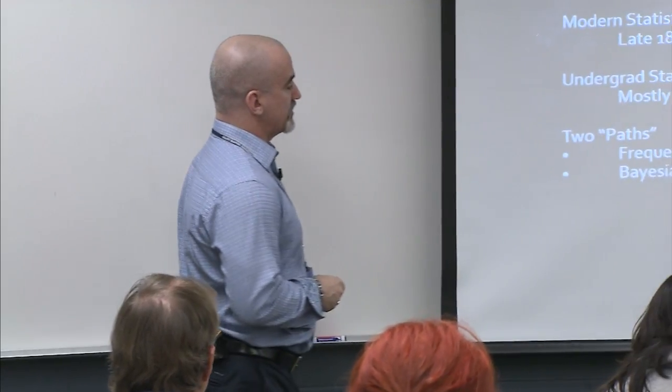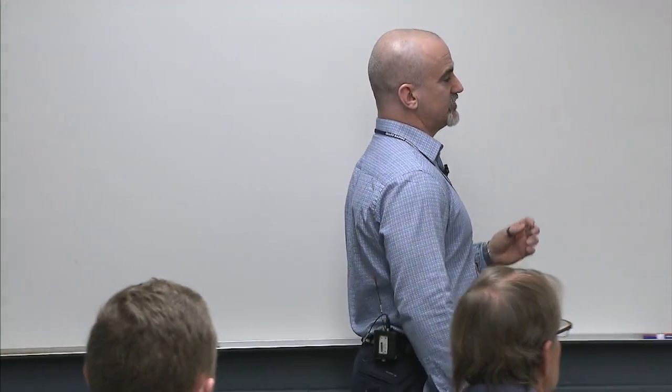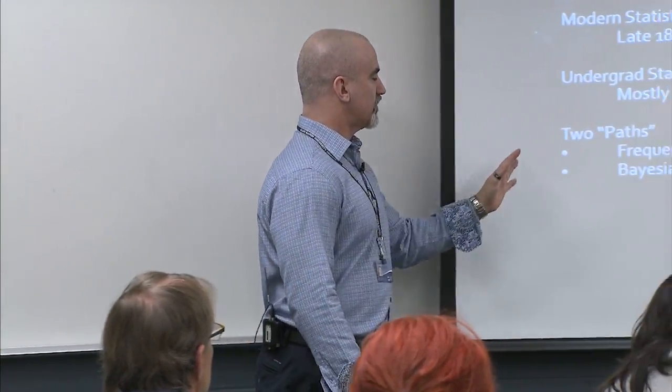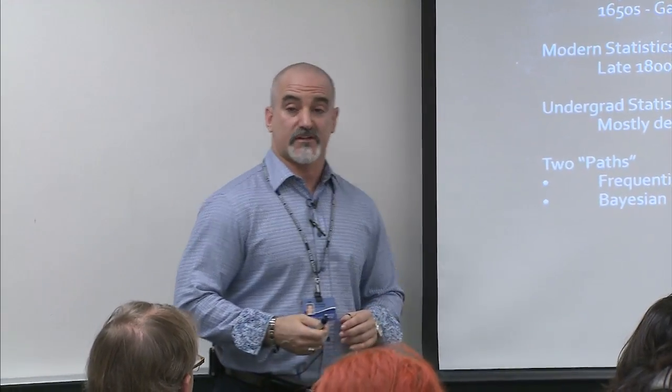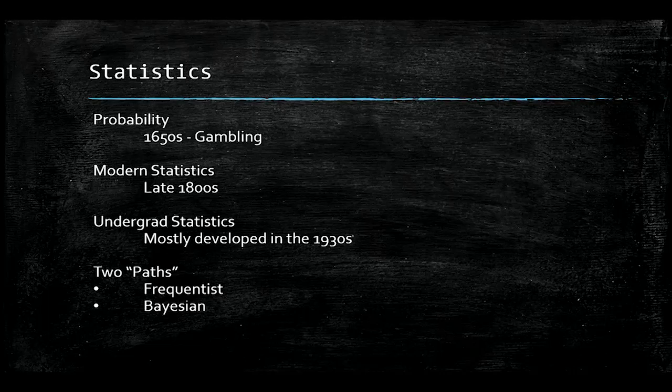We've got two paths, and it turns out the foundations of statistics are not as solid as we would like. It's a little bit like if you read the history of calculus, there were these infinitesimals. It caused a lot of issues until limits kind of came around. Statistics needs its limit. It needs something to come around.